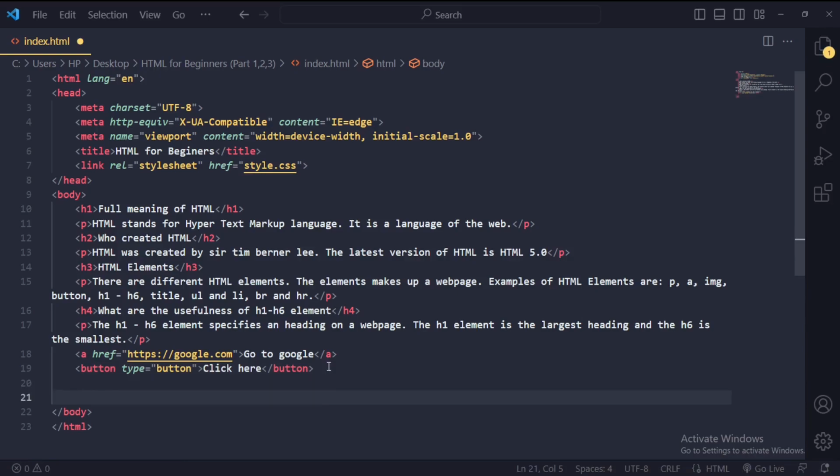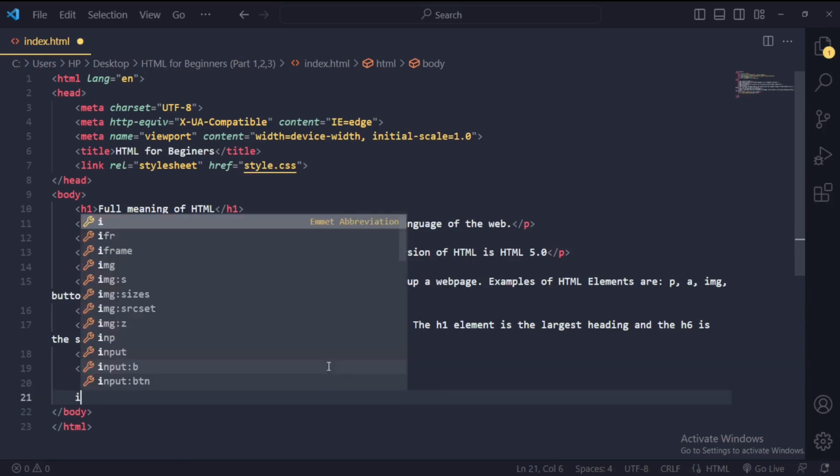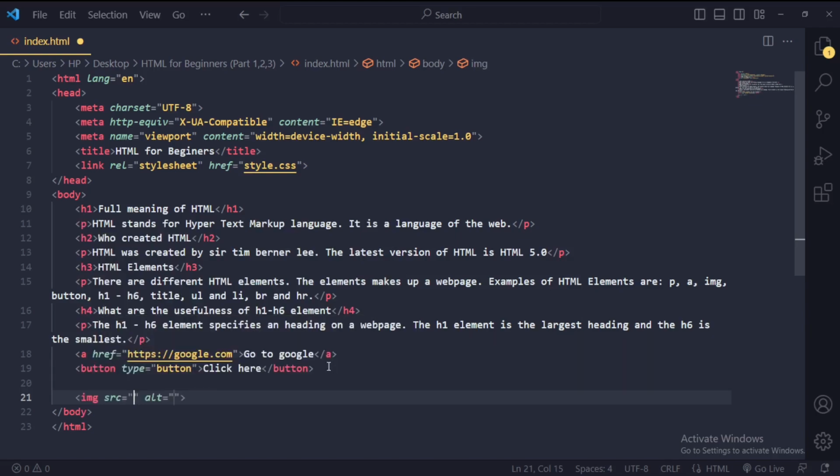Okay, now let's go to image attribute. Now we do not have any image in our folder, but I will be pasting an image there now. So the alt attribute specifies an alternative text to an image if, for one or two reasons, an image is not displaying.